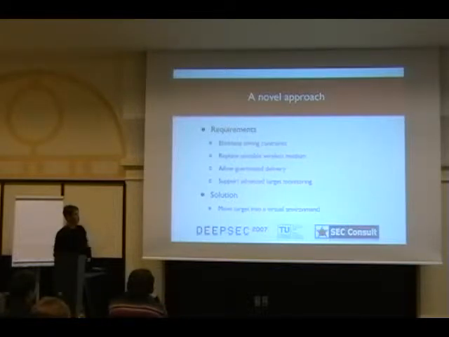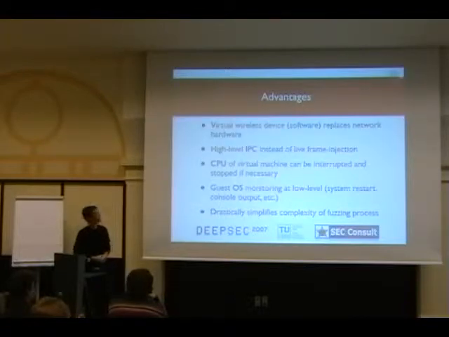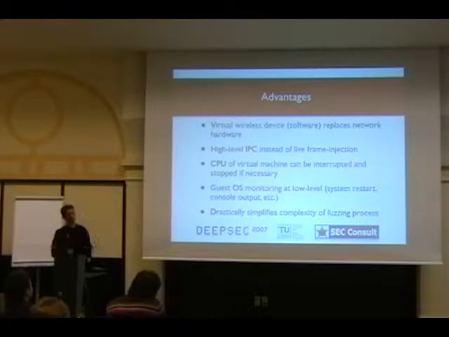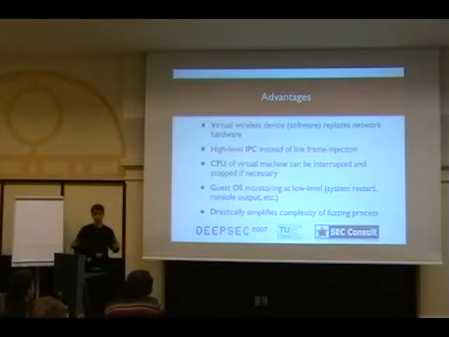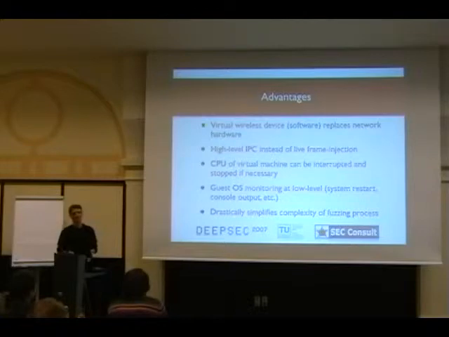And the solution was to move the fuzz target into a virtual environment, into a virtual machine. So why do we do this, and what are the advantages of doing so? Well, the first thing we have is our virtual wireless device, which is written in software. We have a virtual machine that's emulating a piece of hardware, and to be honest, this piece of hardware on our laptop is nothing else than a black box.